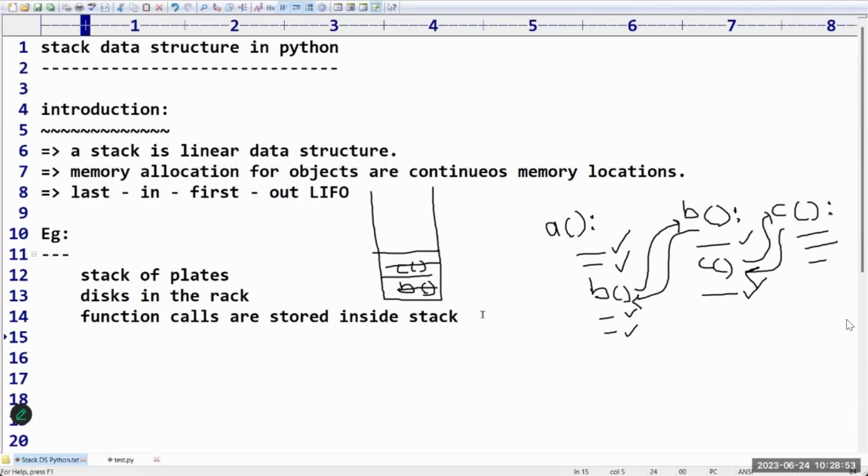So next, for example, if you see URLs, web page navigations are also implemented internally by using a stack only. For example, I'm going to visit one website, and that website is taking control to another website, and that website is taking control to another website, something like function calls. Sir, how is it going to be maintained? Inside the stack only, they are going to maintain it.